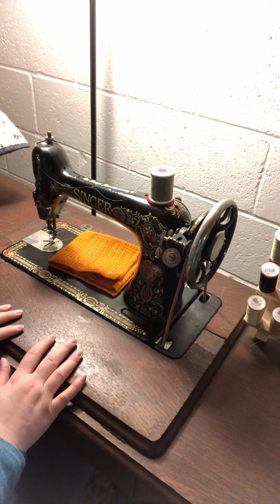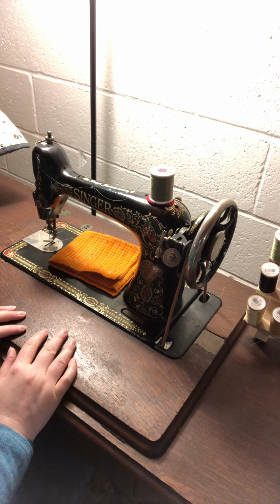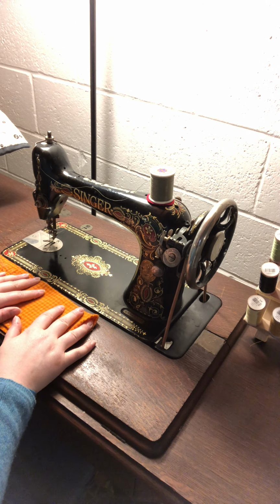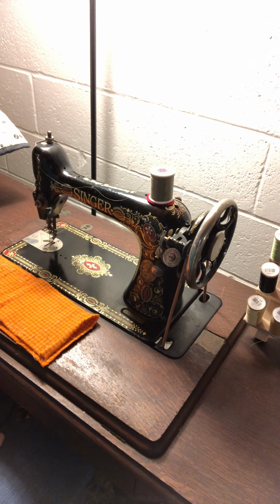And this resides in my basement. You may possibly hear the heater come on later. It's a little bit of a noisy place to sew, especially if the washing machine is going. But I wanted to show you the progress I was able to make. Since this machine is not electrified, and when I got it, it was not electrified, I've had to come up with a lighting system here. So I have an overhead lamp like you would buy for an apartment, and I have a reading lamp where one of the lamps is adjustable.